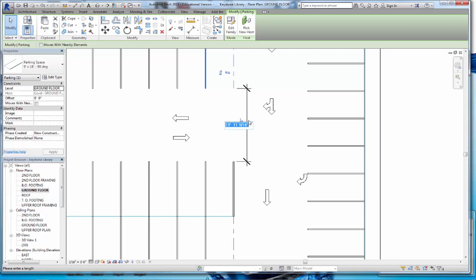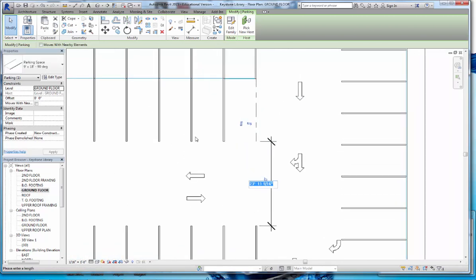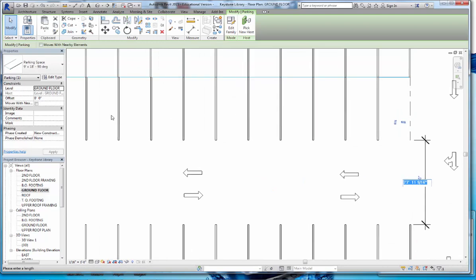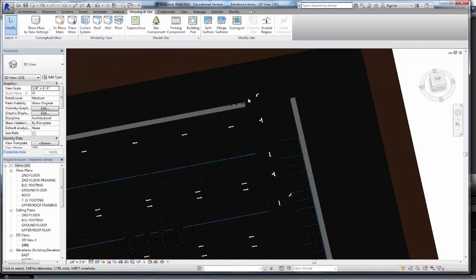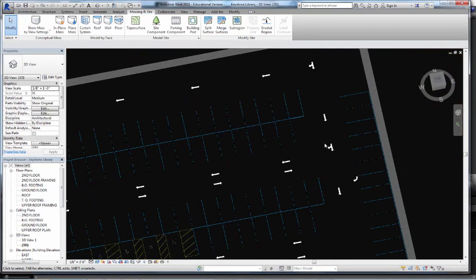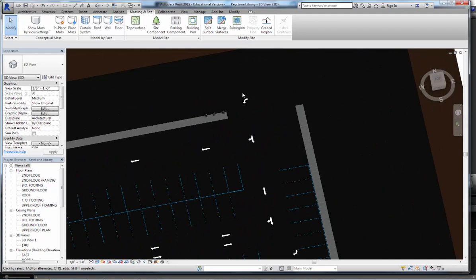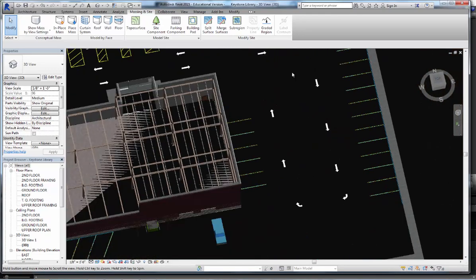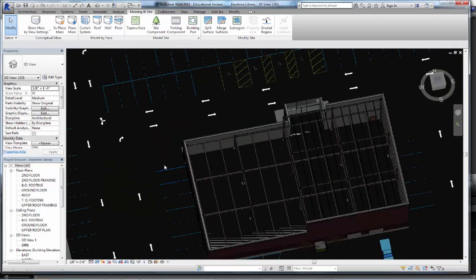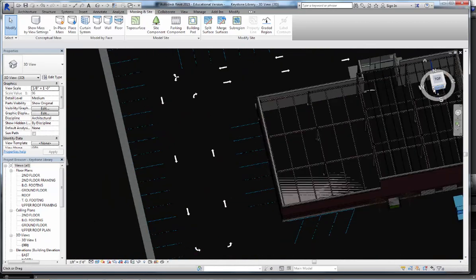After that, you can type in a number. It might mess things up a little bit, but then just try to select your other parking spaces and get them to match up with the one that is dimensioned, and then you'll have a completely dimensioned row of parking spaces. But if you have a flow, or at least thinking of the flow, then that's going to help make this process better. For example, my flow kind of enters here, and then I have two-way over here and two-way over there, and so on and so forth. You can easily understand the direction of my lot.